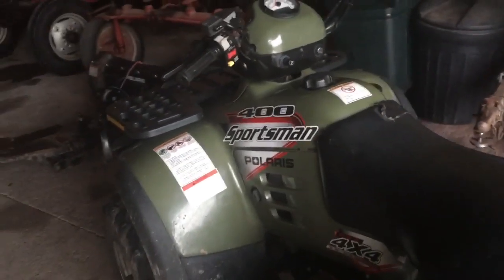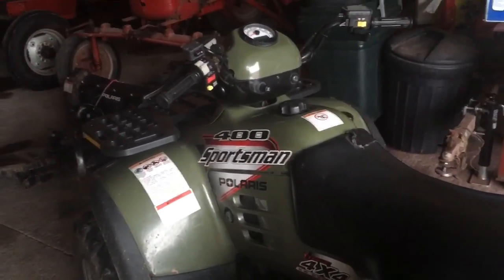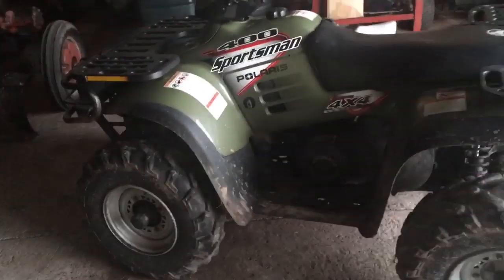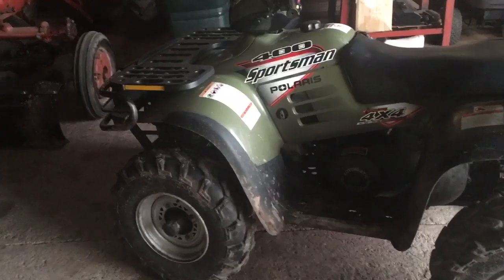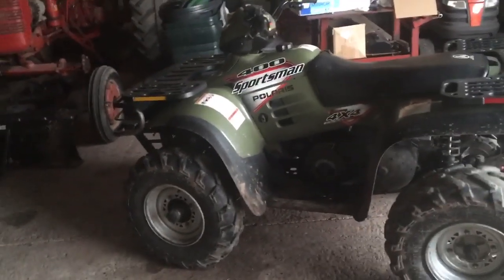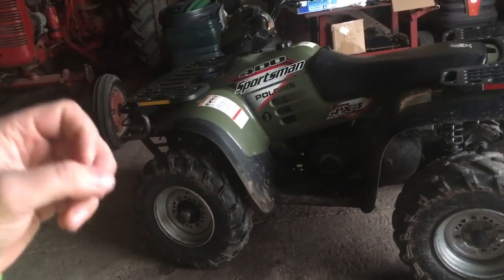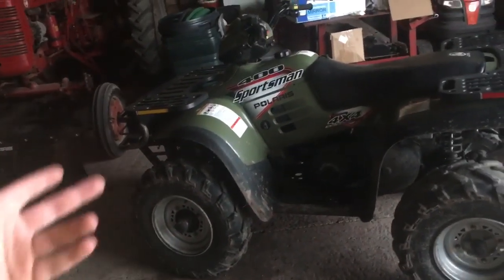Yeah, it starts right up. It idles nice. That's a big thing with ATVs. A lot of them have problems idling and starter problems, ones that I've dealt with. But this is the first real one that I've owned. It does have an oil filter for the engine. That's nice. For changing oil, it's always good to have a filter on an engine. Some don't.